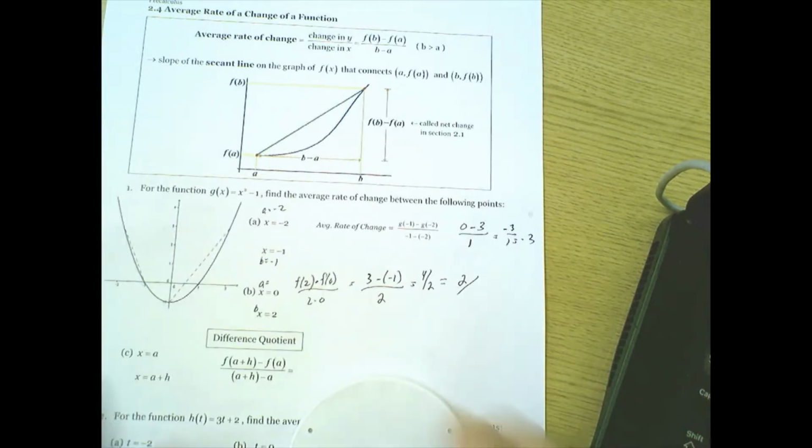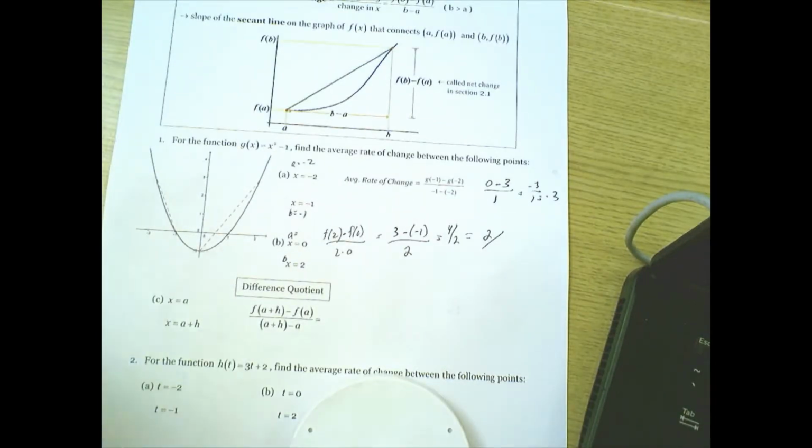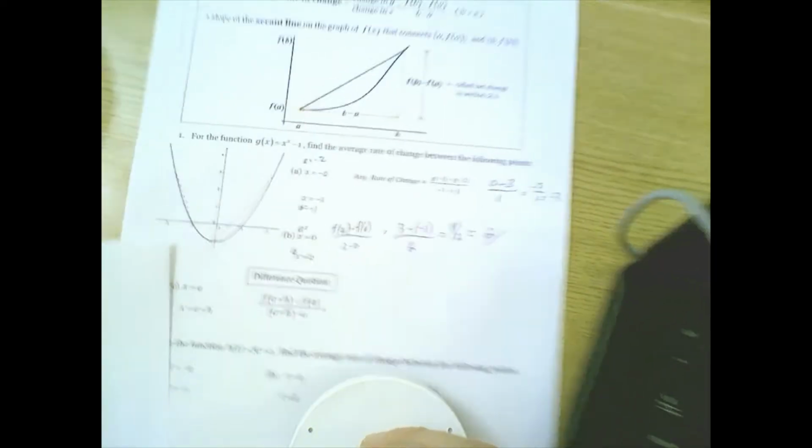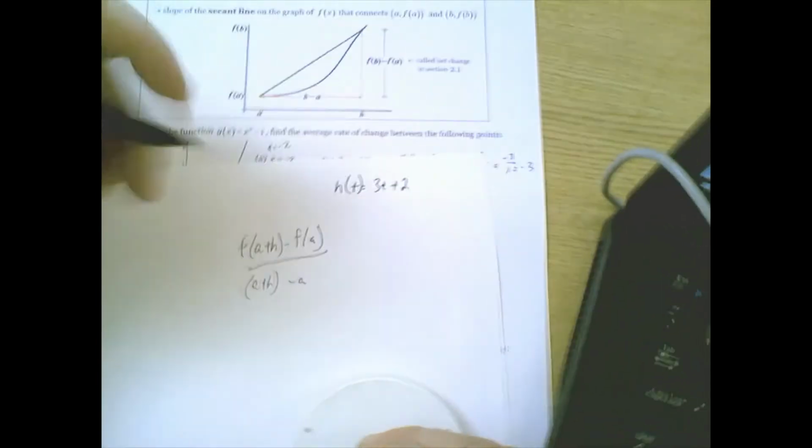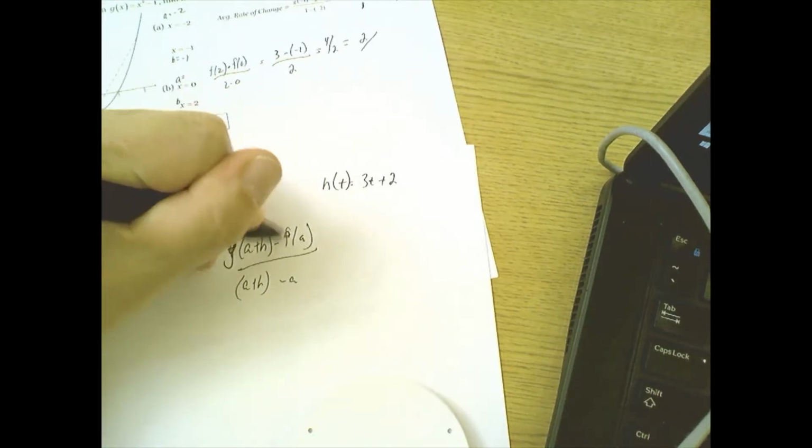Now, one more piece to do. We're just looking for a general purpose solution here. This is something called the difference quotient. I'm going to look for a plus h and a. Those are my 2 values this time. H is a positive number, so a plus h is always bigger than a. What does f of a plus h minus f of a over a plus h minus a look like? And I'm going to write it out here just so we have a little bit more space. Our function again was, what do I have? I have x squared minus 1. So actually I should use the letter g just to be consistent here, because that was the name of our function, but I think we have the idea.